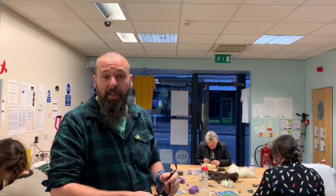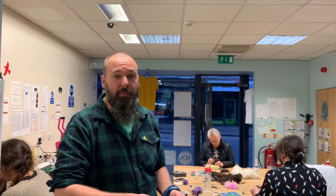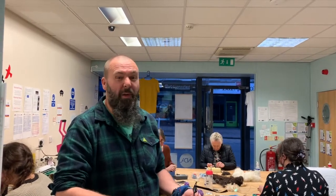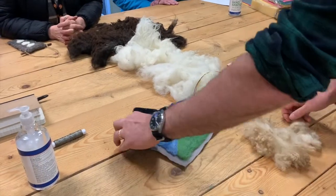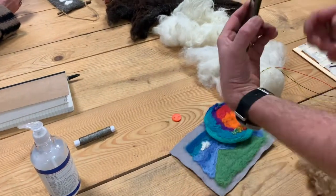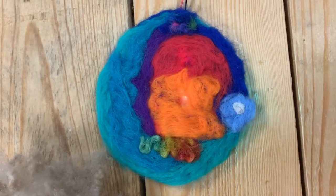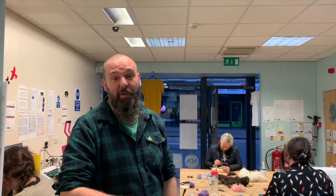A bunch of people came in last week and learnt a bit about all the technology that we've got in the Ffiws Make Space. So we thought of ways that it kind of applied to wool, and so we've done lots of experimental stuff with wool, from 3D printed guides for felting to laser cutting felt to adding internet addressable LED lighting to fleece and all kinds of stuff. Just having a really good play.